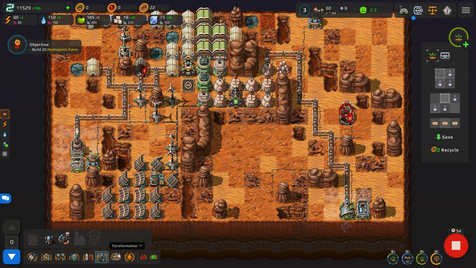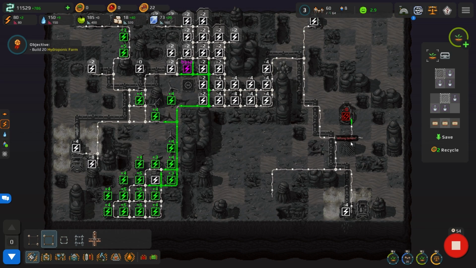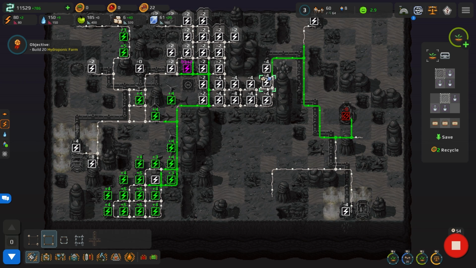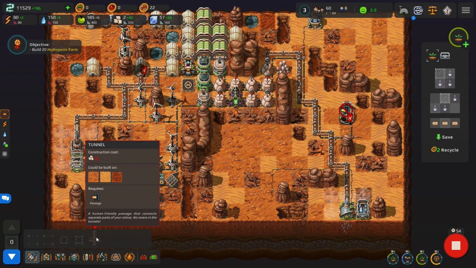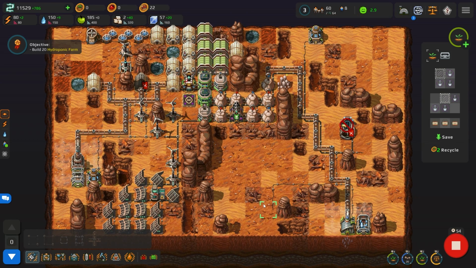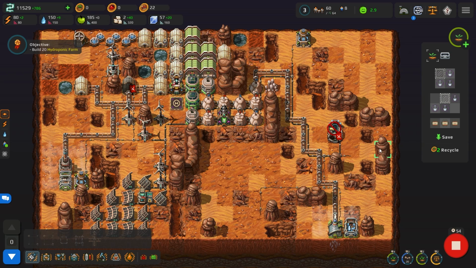Put that there, and that's going to need... Let me guess, the reinforced power line? Yeah. Pricey. But we got it. Okay, and then we're gonna need pipes, and I do not have the juice for that. Ouch. Oh, it's fine. It's worth it. I wanna see what we have down below.